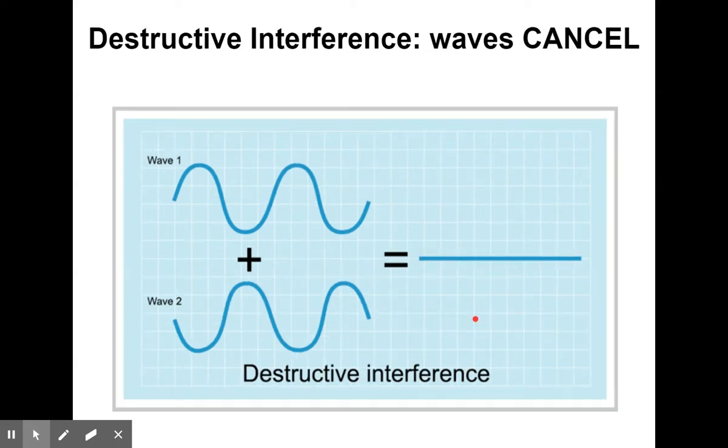On the other hand, destructive interference is when waves cancel. So you can see here that the crest of this wave lines up with the trough of this other wave. And as you're adding those together, they cancel out with this one. Okay. Now this is kind of a weird thing to realize, to think that you can have a sound and then another sound cancels it and makes no sound. But this is really true.